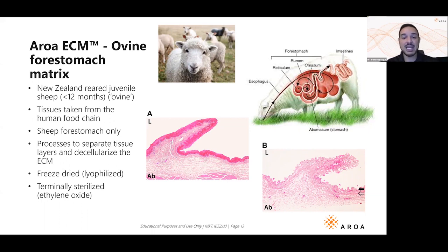Now, if you look at this slide right here, this is what the forestomach of sheep looks like under a microscope. This bright pink on the top here is the skin cells, the epithelial cells. These oval pinks on the bottom is skeletal muscle.